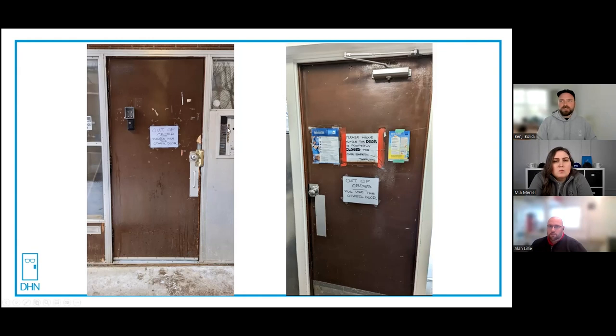I would replace this whole setup with an exit device and a rim strike. Especially if you have that many people - it would probably be a lot better setup for break-in and entry prevention. At this point just buy a new door. You fix this enough times and it's over - just get a new one. It gets worse. Are you ready for the next one? I'm not, but here we are.